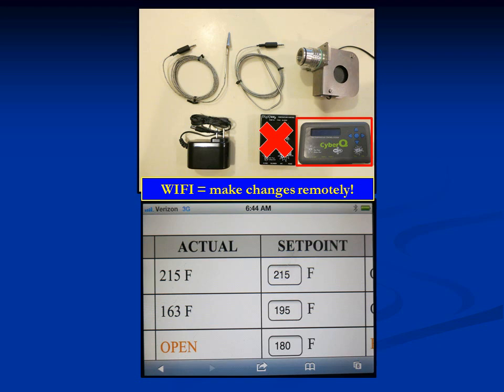If you take a look, the actual temperature inside the cooking chamber is 215 degrees, and I have it programmed for 215 degrees, and it's not unusual that it's that accurate. My meat temperature is 163 degrees, and it's programmed for 195 degrees, which means that when it gets to 195 degrees, an alarm will go off. These set points we can change remotely from anywhere that we have access with our cell phone.